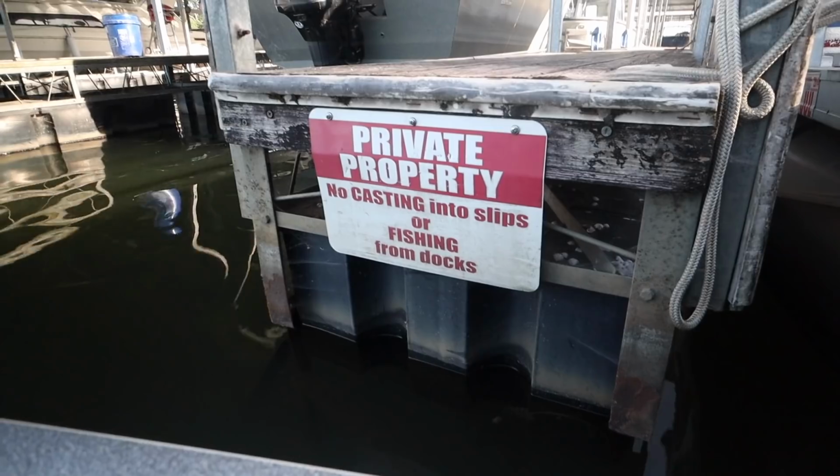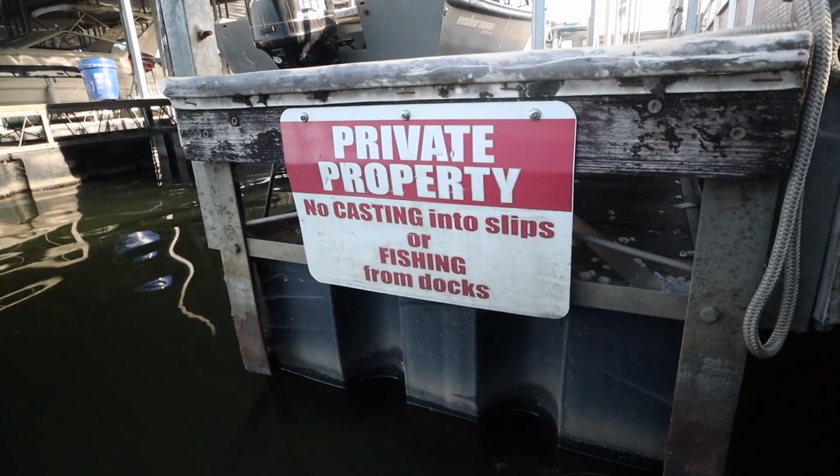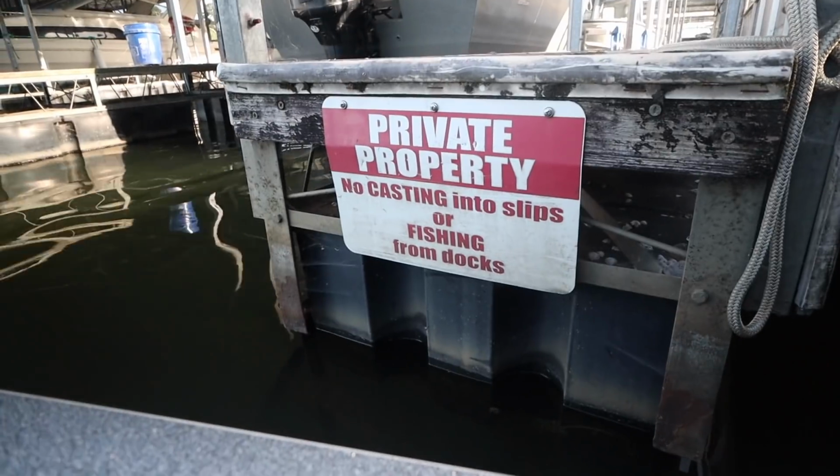Check this out. This is controversial in my opinion. No casting into slips or fishing from docks. This one just gets me because I don't feel like the water into the slips is private property. The sign says no casting into slips or fishing from dock, private property. So you're telling me that a guy who rents a boat slip and has his boat on there can't even fish from the dock from his own slip that he's paying money to rent, and then I can't fish from it casting into it. That's basically what that says.